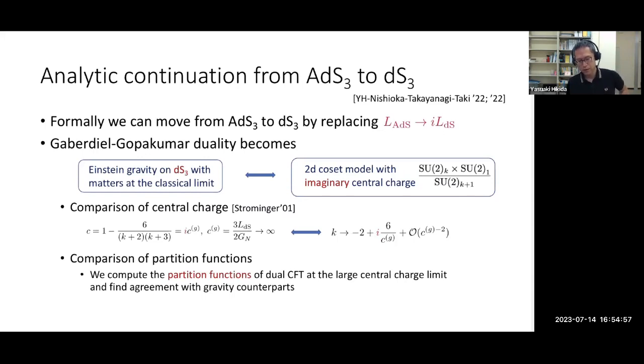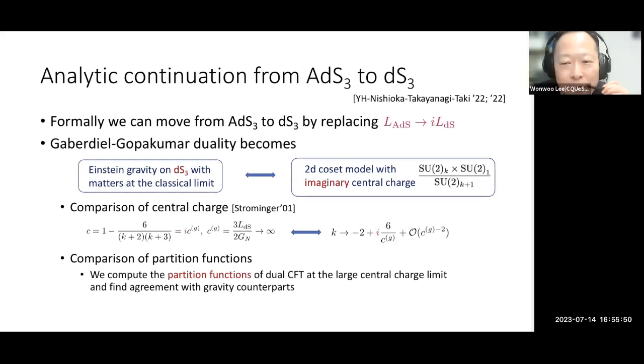This is pointed out by Maldacena, and this is a well-known fact. So it depends on dimension, but in the 3-dimensional dS3 CFT2 case, central charge of CFT2 is imaginary, and for dS4 CFT3 case, central charge of CFT3 is negative. So the dual CFT cannot be realized by a unitary CFT. This is a well-known fact, and I think it is one of the reasons why dS-CFT correspondence is not well understood. So this dual CFT is not unitary, and not much is known about non-unitary CFT.